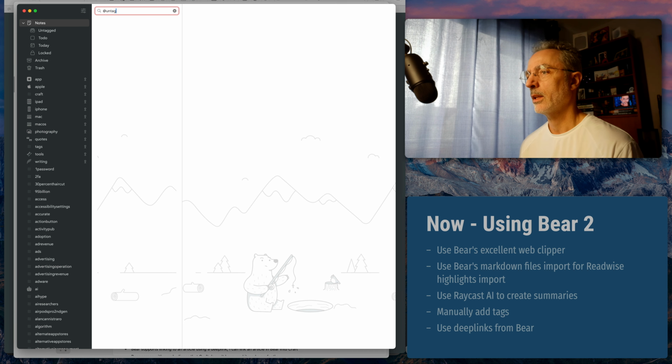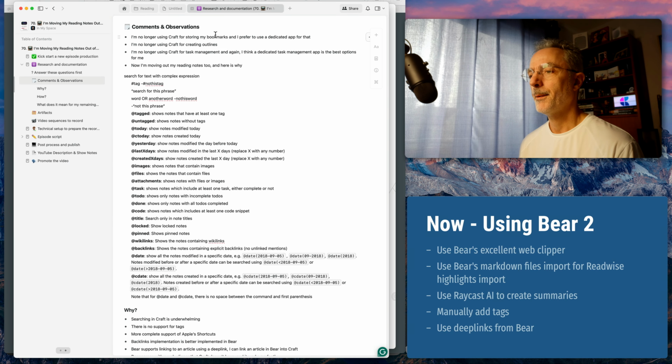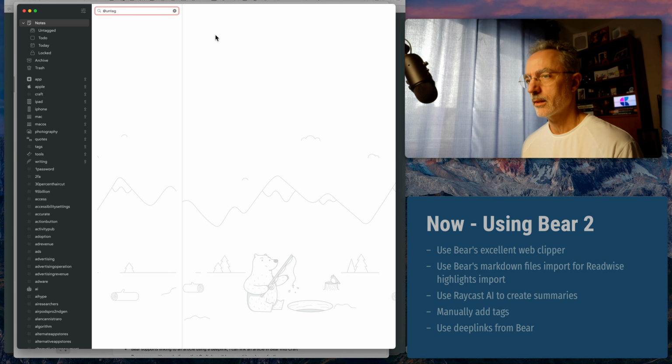So here you can see that I don't have any untagged document, reading note document within Bear. Also, you can search for the creation date or yesterday's notes if I did enter some notes yesterday. So I'll try that. I'm not sure I did yesterday. Seems that I don't have anything for yesterday, and there is a red indication because I'm searching for a specific recognized token or word by using yesterday.